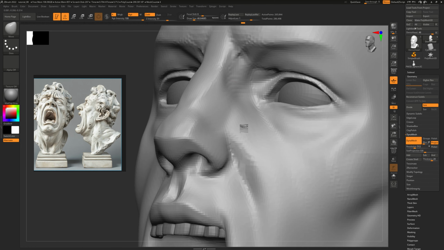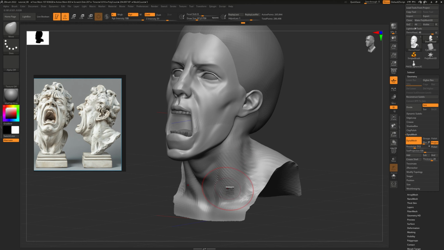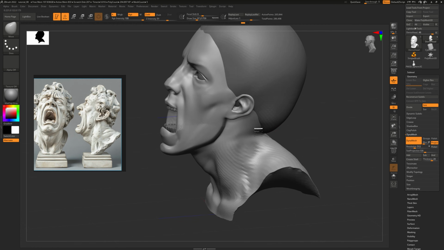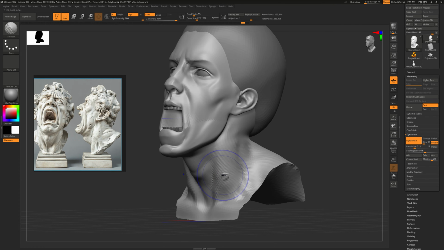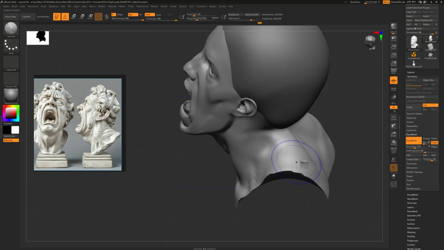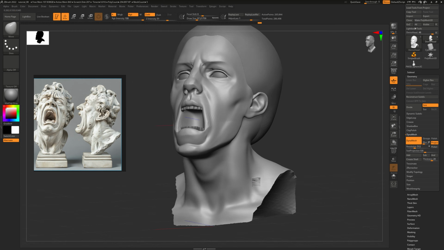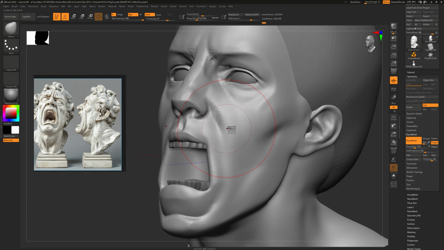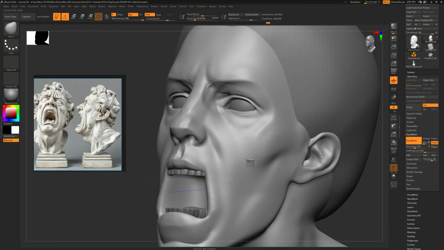That looks a lot better. Now we'll smooth out the body a bit, and then we will adjust this area, and we'll work on the hair some. And we'll just go through by holding Shift and getting rid of some of these weird blocky rough areas. We'll do the same up here. We want to be careful to not get too aggressive with our smoothing because we can lose some of the details.